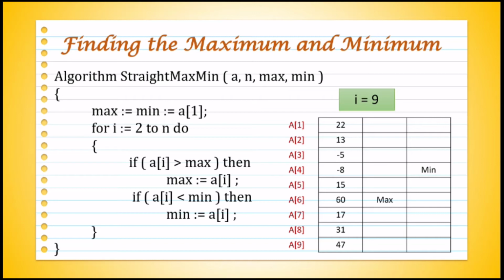But if you see, it takes much time to calculate the maximum and minimum number. So to overcome this problem, we can implement the divide and conquer strategy for this problem. So we will see this in the next video, how to implement the divide and conquer strategy in the maximum and minimum problem.